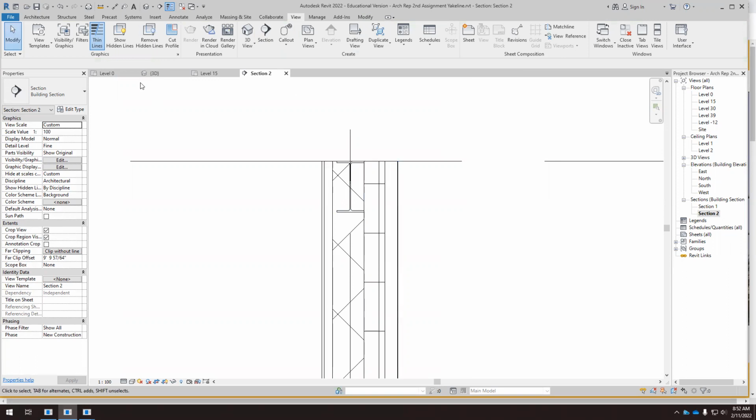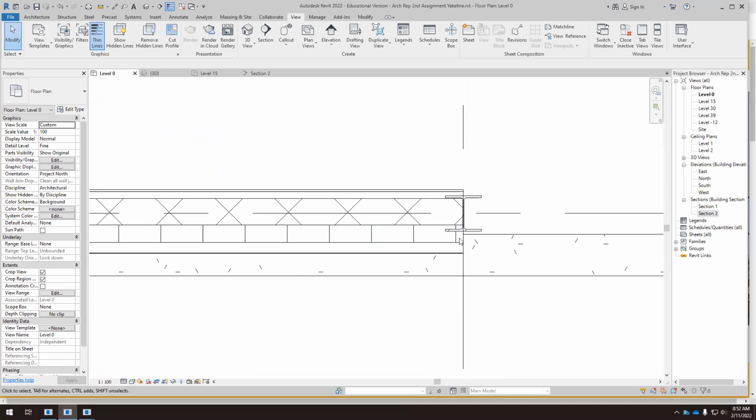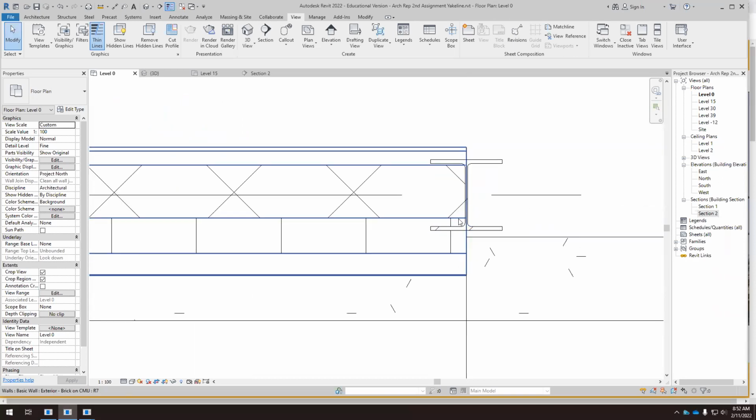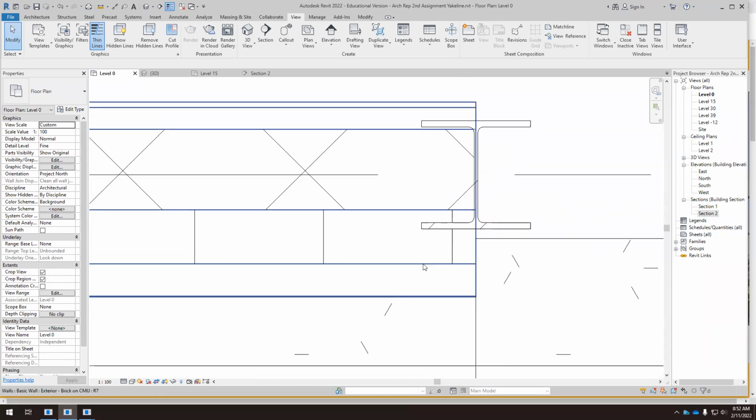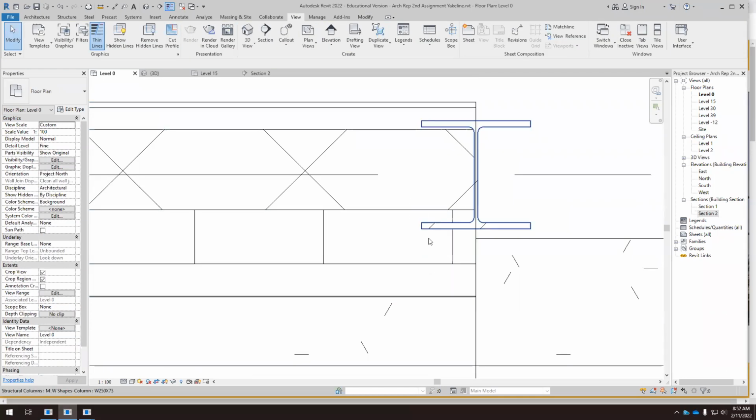Does it work in plan? Let's go to level 0. And in plan, it doesn't work, you see, because here we interrupt the thermal insulation. This is the concrete masonry unit, but the thermal insulation is interrupted by this.